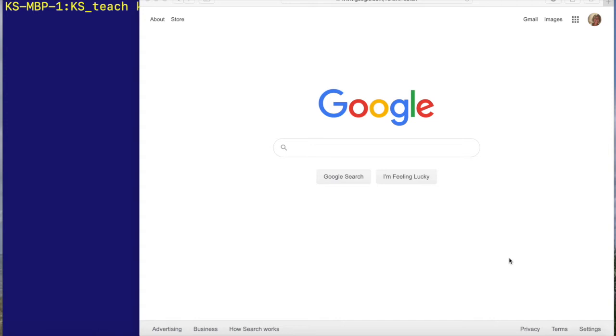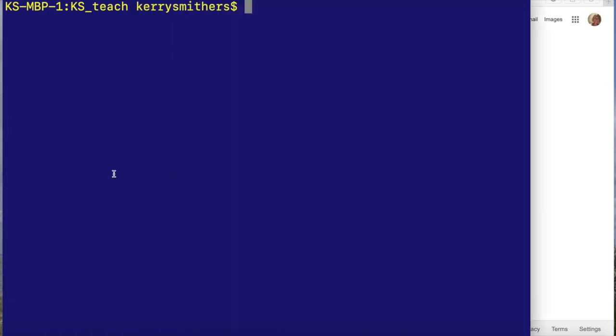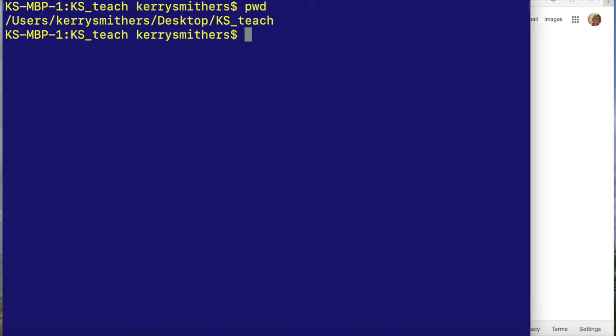And I am a little old school. I like to just open up a terminal window and go under the desktop and interact directly with the file structure. You can do it however you want. It does not matter. Whatever you're comfortable with, whether you want to use Finder or whatever the equivalent is on Windows. So I've created a little directory on my computer where I'm going to put the code we create for this class. So the first thing we're going to do is we're going to create a test environment.